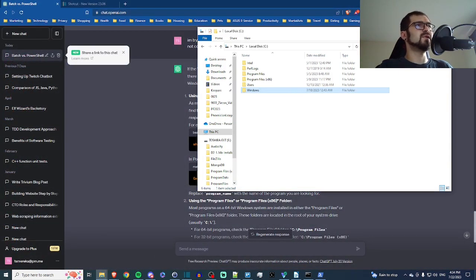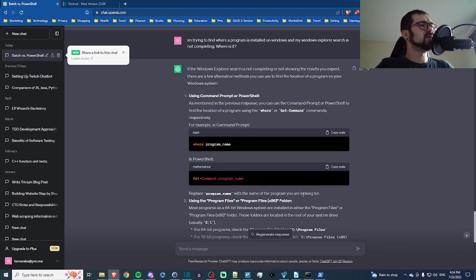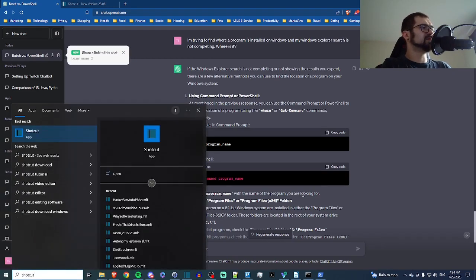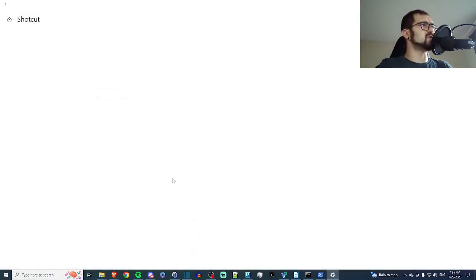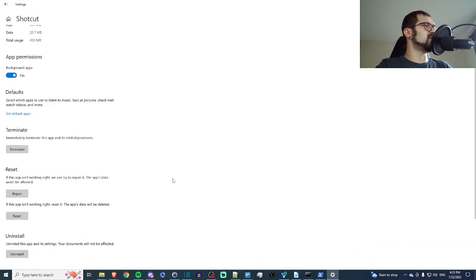No, you're not getting me where I need to go. Windows Explorer. Okay. App settings. We've tried this a million times, man. Multi-tech. Background permissions.